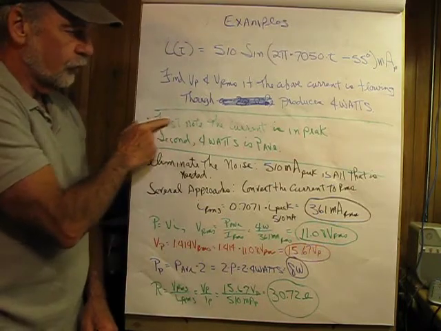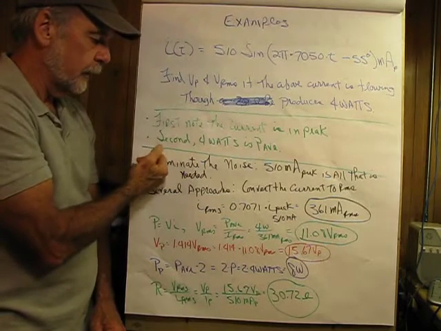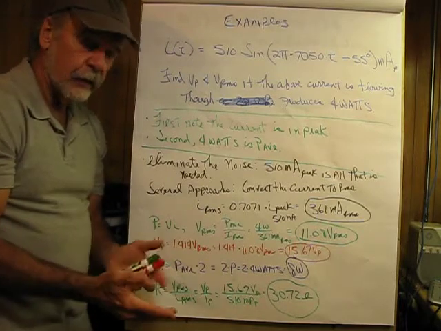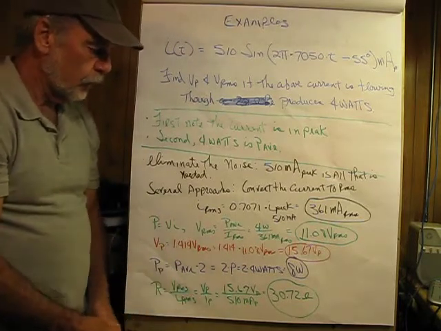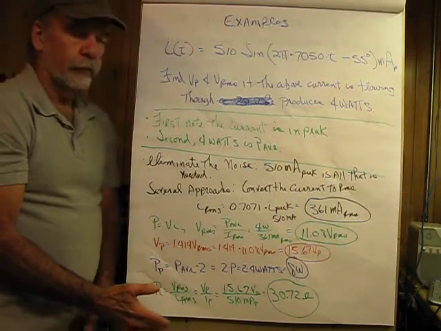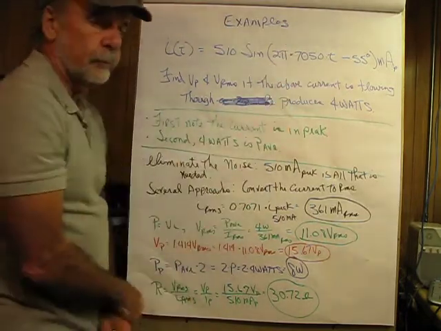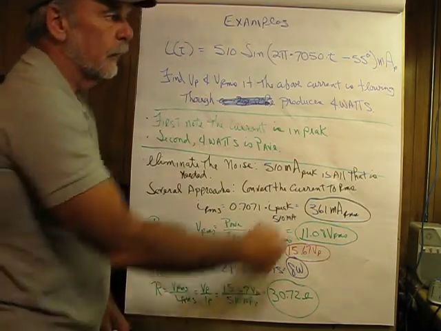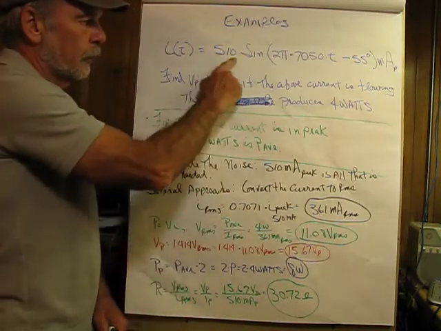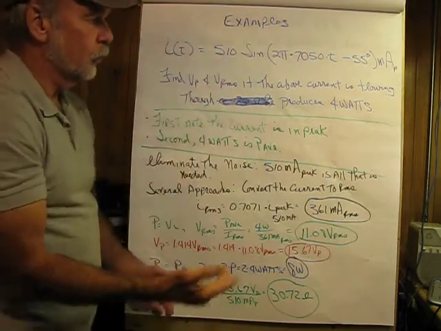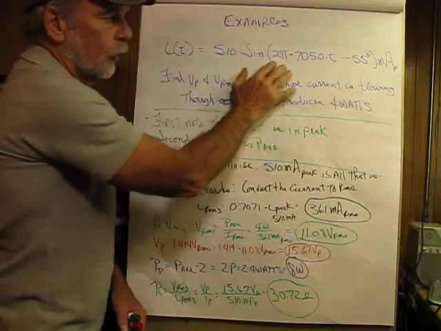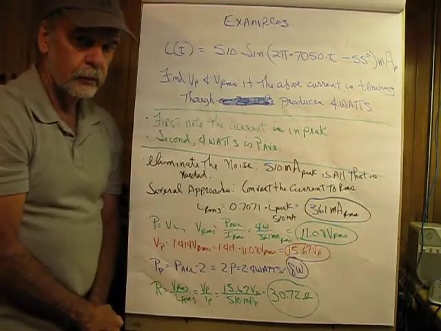So once we notice that we're dealing with the current in peak, and second, that the 4 watts is assumed to be P average because it's not stating P peak, we can go ahead and solve this. The first thing you need to do is eliminate the noise. The noise in the circuit for power would be the frequency components, since power is not a function of frequency, and the offset, since power is not a function of the offset either. So what we're interested in here is this term. I could have said 510 milliamperes peak, but it's better to say it this way so you know that this isn't going to contribute to the power dissipation.